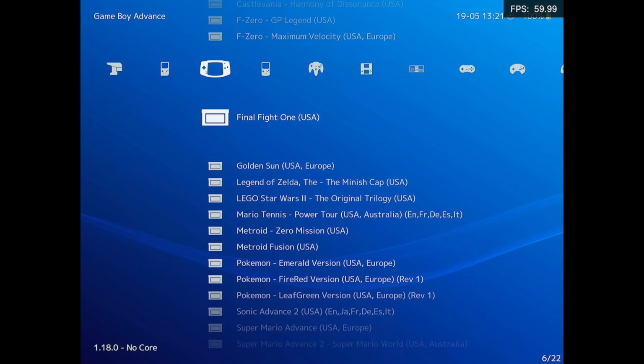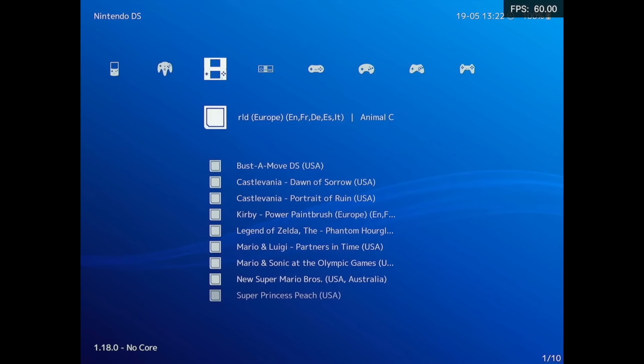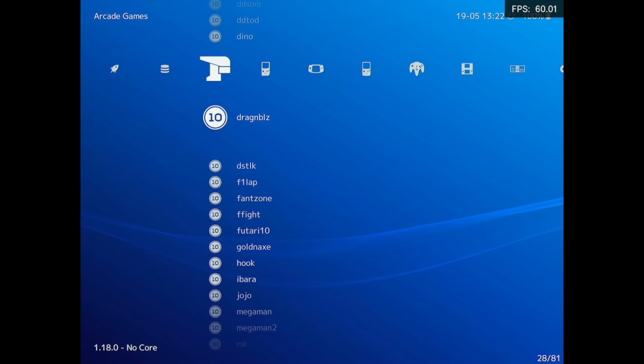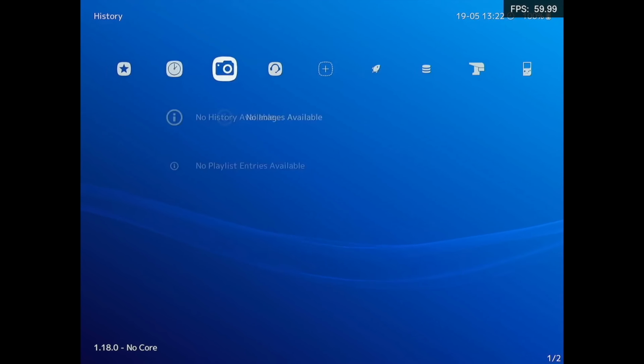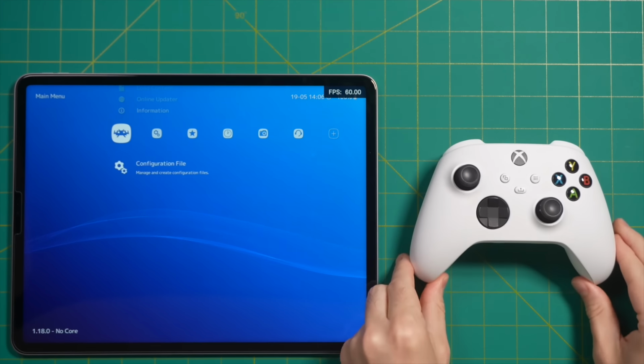So now it's time for the fun stuff. We're going to start playing some games and see how everything works. Now there is still some more stuff to learn in terms of just configuring each of these systems to work perfectly, and so we'll go over that as we test each of these systems. We're going to keep going on the iPad for now, but we will do some iPhone testing here in a minute. I just like using this big screen.